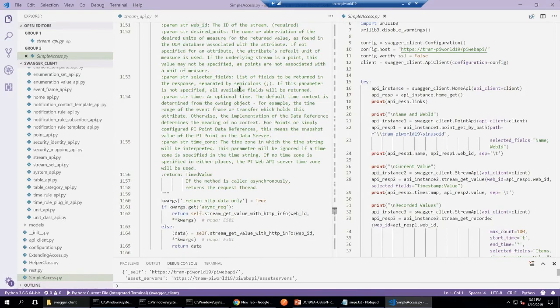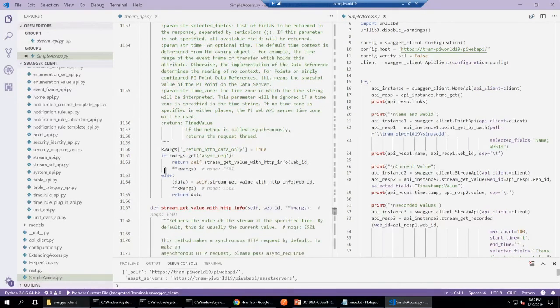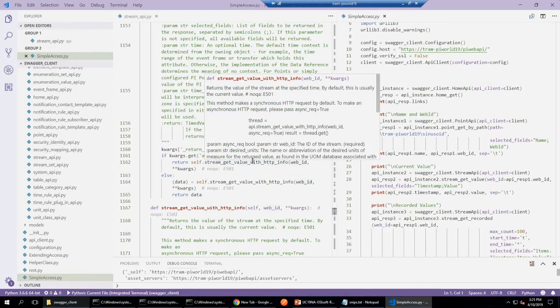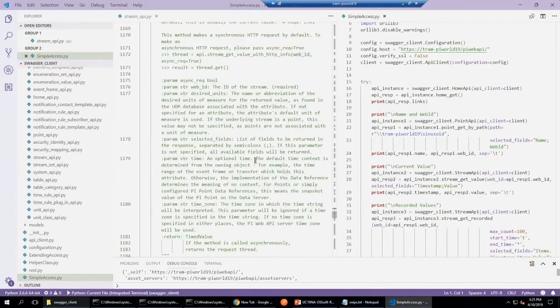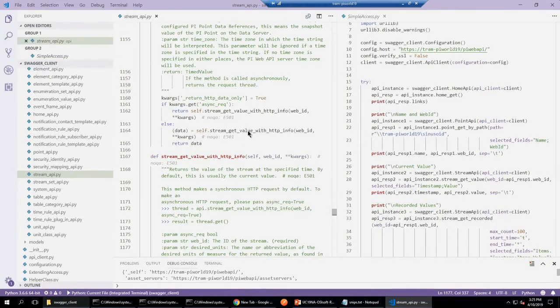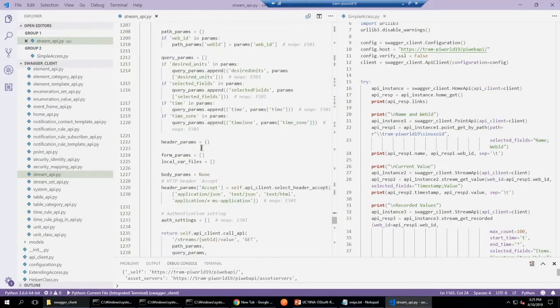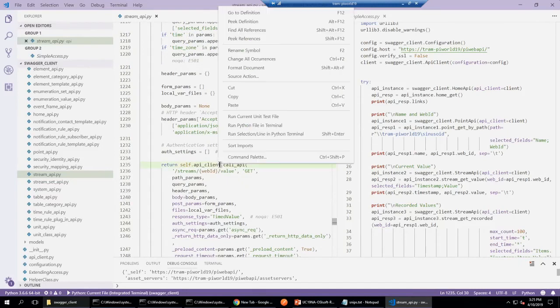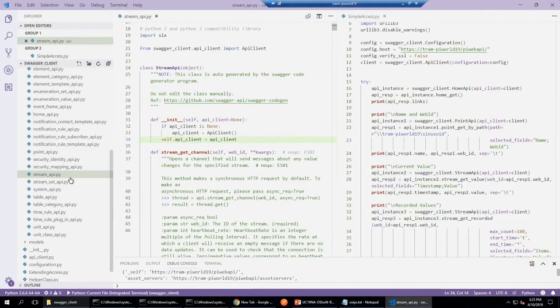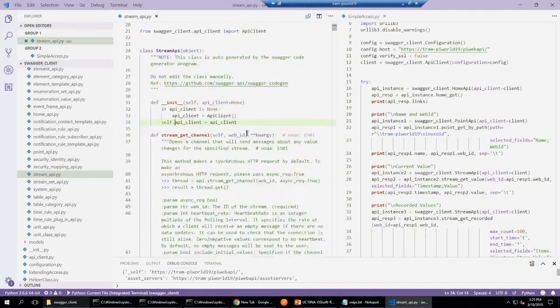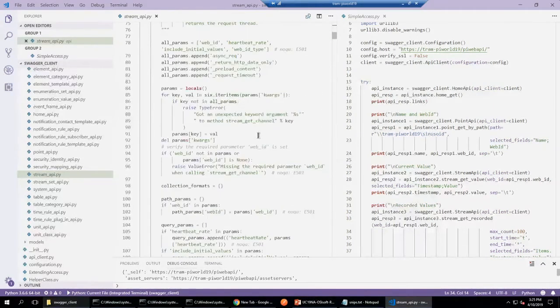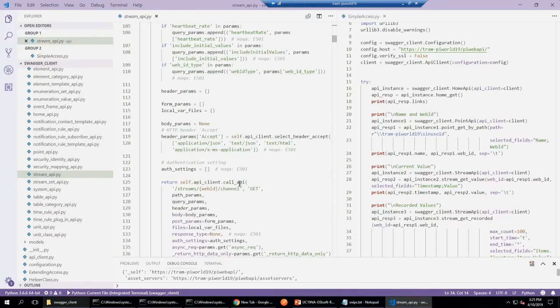There's complete documentation, and you see that it's making a bunch of calls. There are async calls that you can make. There are synchronous calls. And if you keep going down the rabbit hole, you would see more and more of how the library is built out. So it calls in a whole bunch of methods, and it says, hey, API client call API. So let's go to definition. So it goes to calling the API. Oops, let me go back up a little bit.